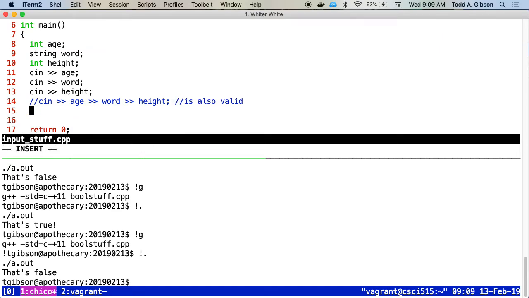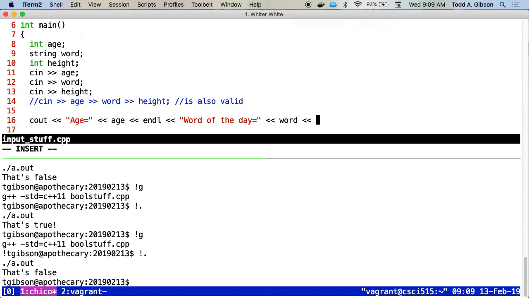And then I can go ahead and spit out what I found. Cout age equals, I'll print out the age. I'll print a new line, and then I'll say that the word of the day equals word.